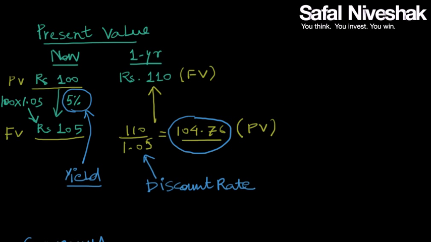So even in this calculation, instead of taking 100 rupees, if I take 110 rupees 1 year from now, when I do the present value, the value of that 110 now is 104.76 rupees, which is more than the 100 rupees. So I'll of course take the second option. So the present value concept not just helps you in valuing companies and stocks, but also helps you in deciding which is the better option in terms of valuation. So that was the present value calculation.